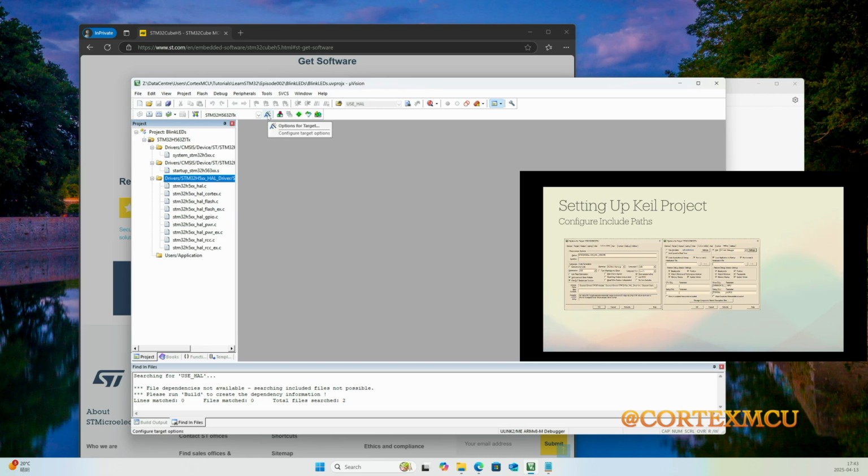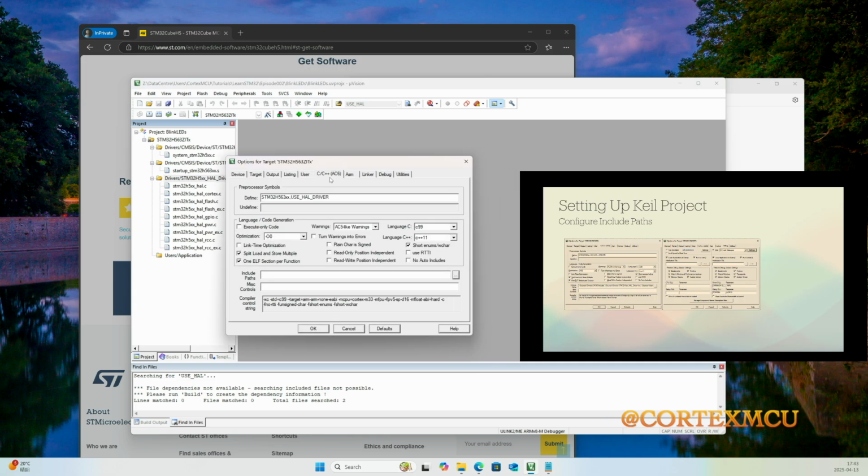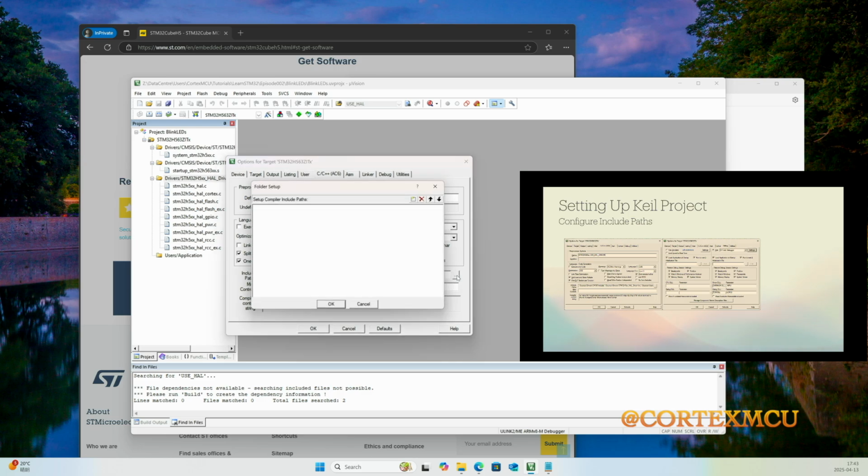Then we open the options for target again. So just go to the C and C++ AC6 directly, and then include the path again.